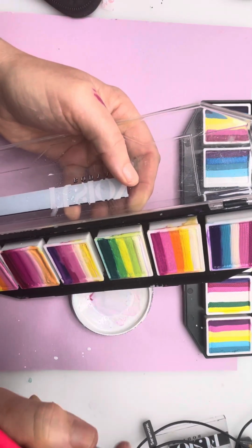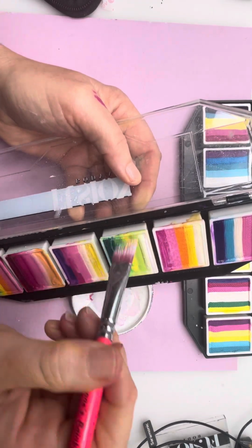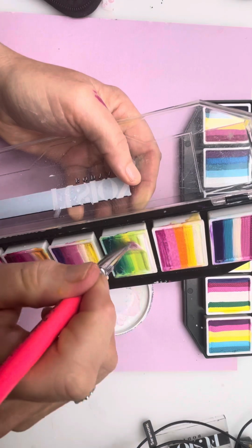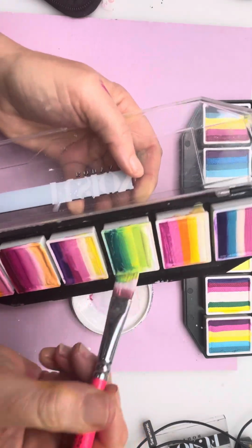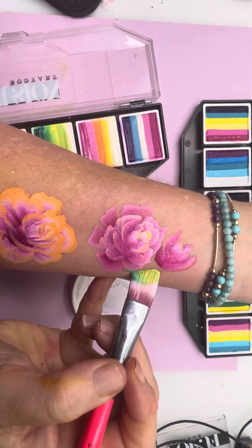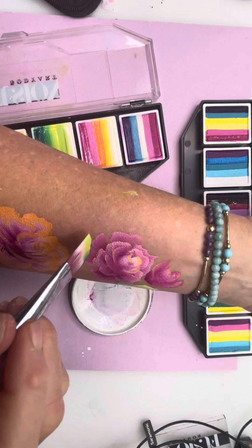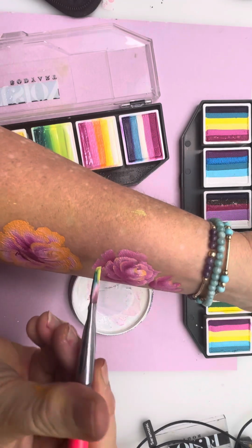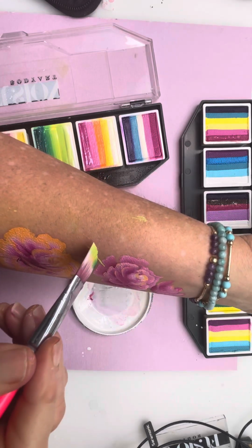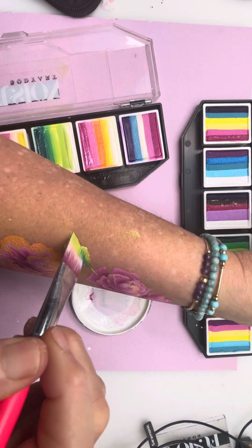I'm just going to wet that a little bit, and I'm just going to pick up a tiny little bit of that green, not too much. I don't want it too strong. So you can see that this is a really good one for leaves. So you look how bright and beautiful Tink is. It's like just the most, and you can turn the brush on its side and do a little sort of branch, and then it depends on how you go.